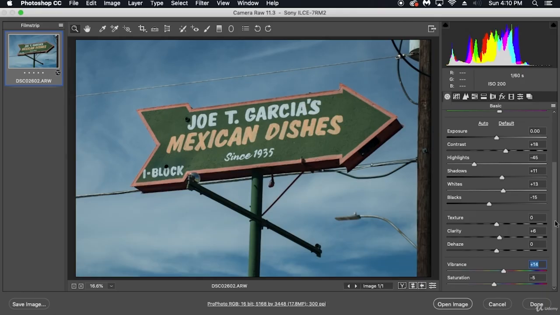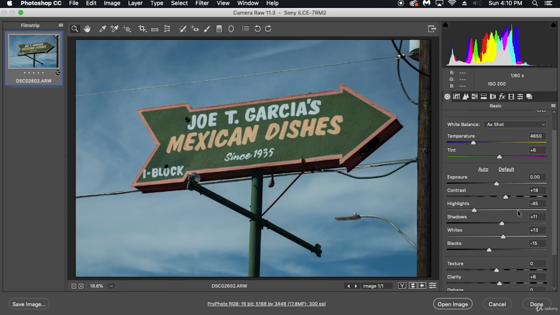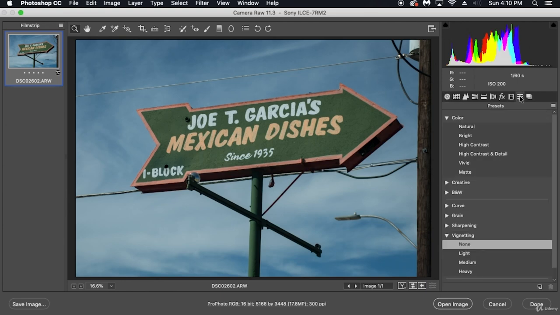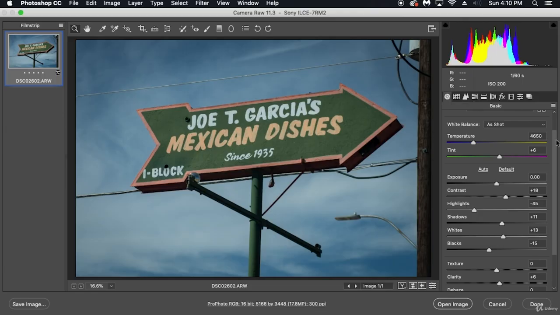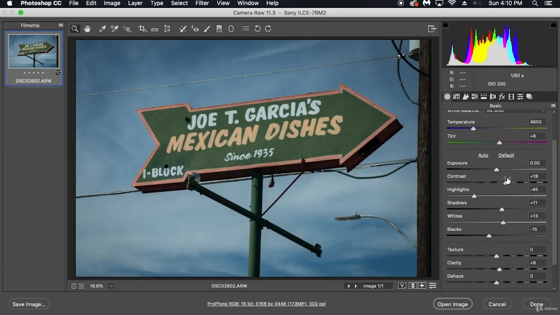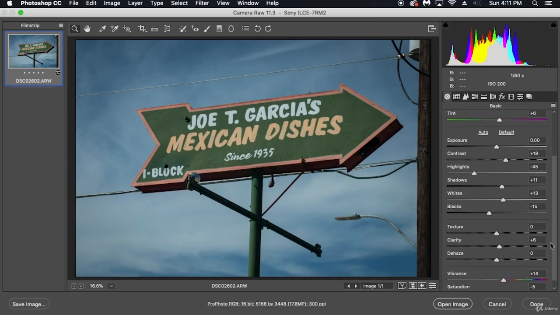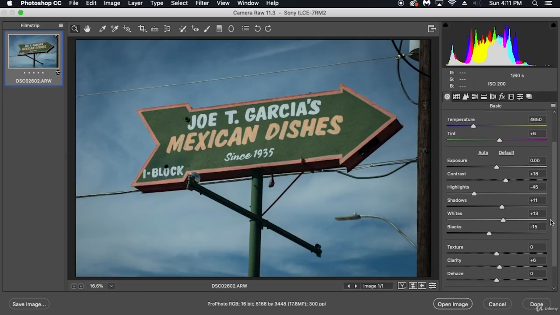So here we go. This is all of our light stuff, all of our contrast stuff, which is really good. And in Photoshop, the other tab I like to go to is this one right here, and put on just a tiny little light vignette. So that was real fast, real quick. Up the contrast, lower the highlights, up the shadows, up the whites, lower the blacks, and up the clarity. That's really all we did. So that's kind of my basic, broad stroke Photoshop, and it makes a nice image.